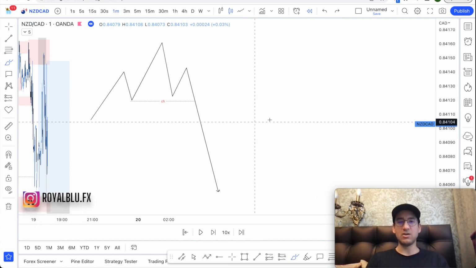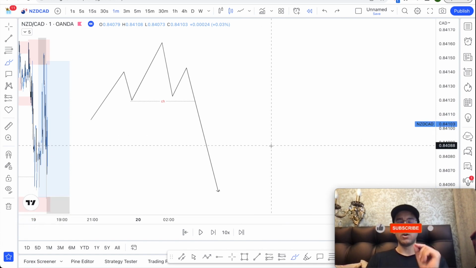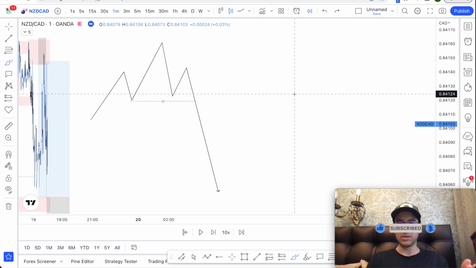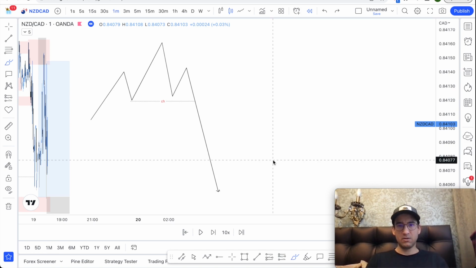But again, I'm here to tell you to not look at liquidity as a form of a pattern, because once you start thinking patterns, whether it's trend line, double tops, or whatever, you'll be stuck for a while and get more confused. So the way I trade is simply not looking at patterns.